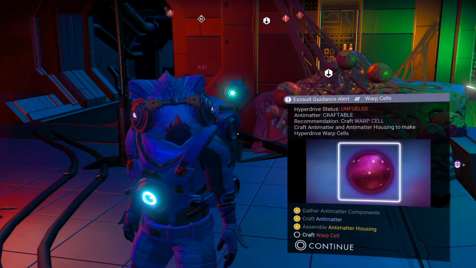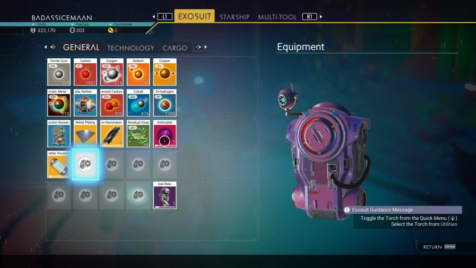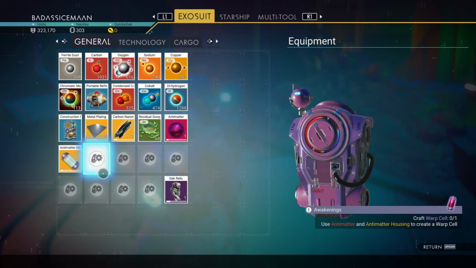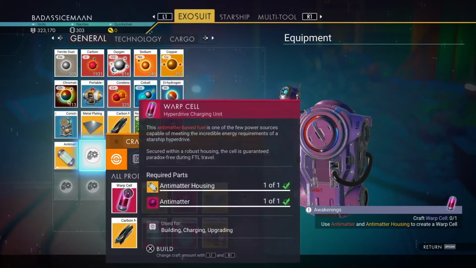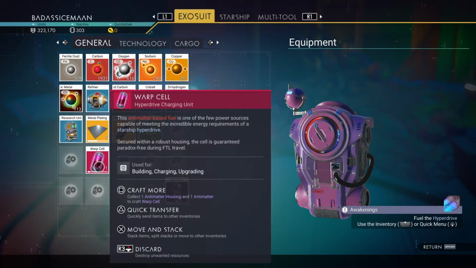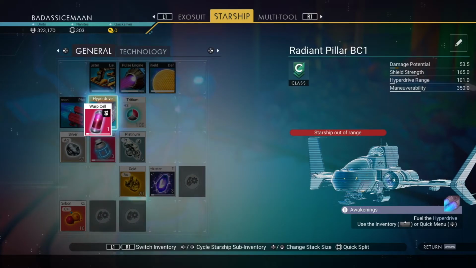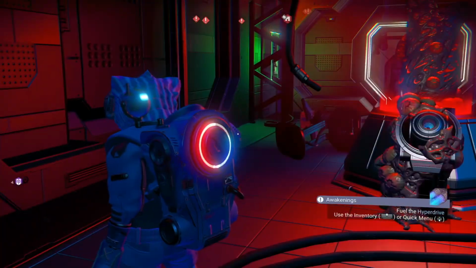Just to follow along, now we got to craft the warp cell. So all we're doing now is the antimatter and the antimatter housing are going to go together, and we are going to be able to create our warp cell. And there we go. We can now charge our starship hyperdrive out of range. Okay, there you have it.